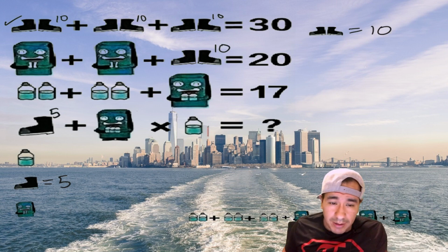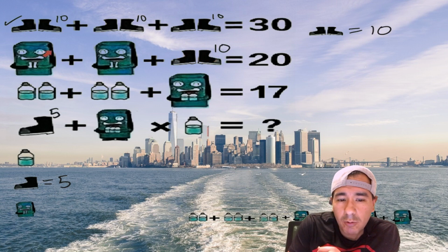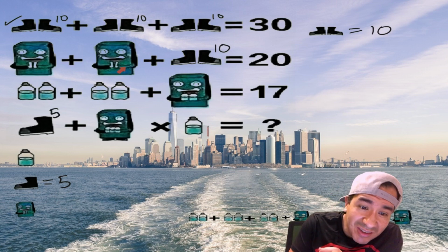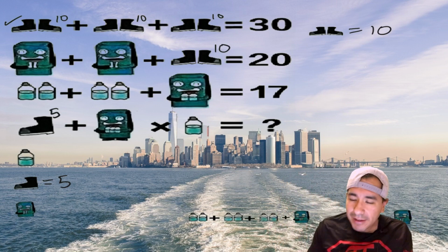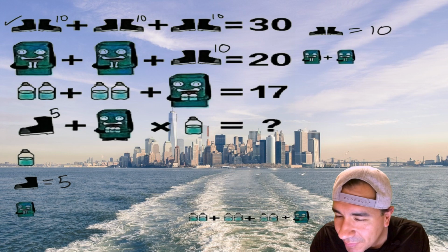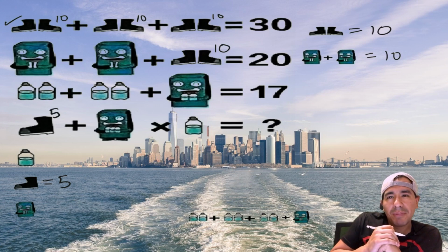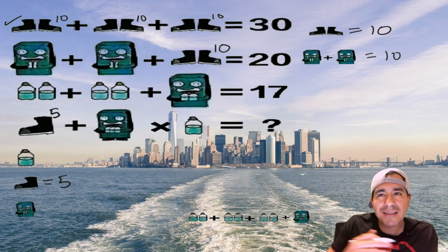Equation 2, check it out. You have this robot here, we have this robot, and we know this is 10. So robot plus robot plus 10 equals 20. So if you have the 10 here, we know that 10 plus 10 equals 20. So these two together, and look what I did here, I prepared. These two together, they also better equal 10, right? When we add them up, we note that each one of those has to be 5.